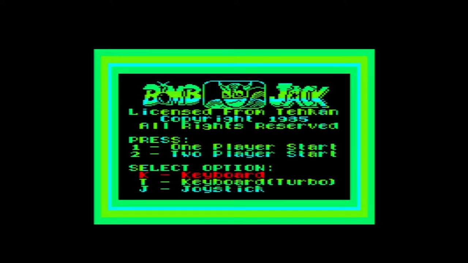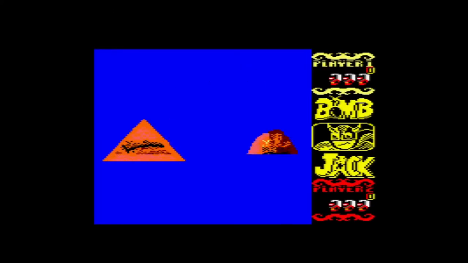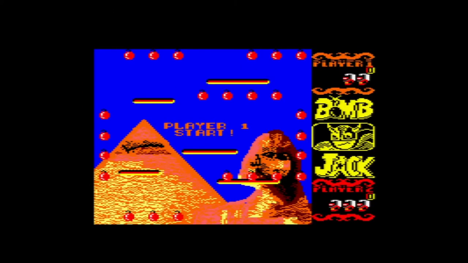So we press S to start, is it? No. Let's press number one. There we go. Player one to start. So basically, we've got to collect the bombs without dying. Got to avoid these things on the screen.